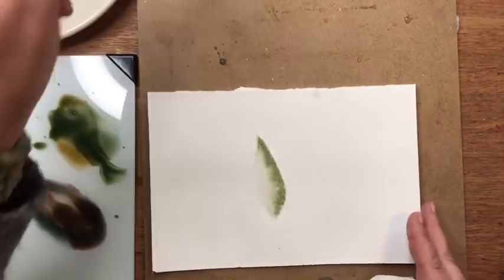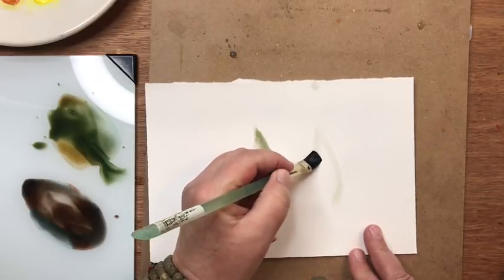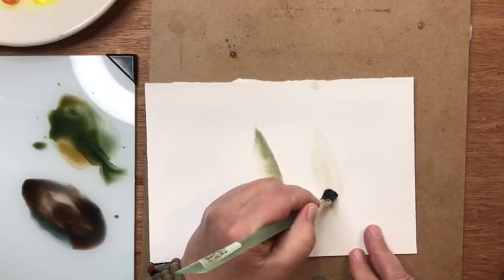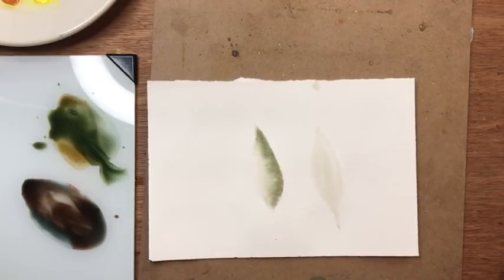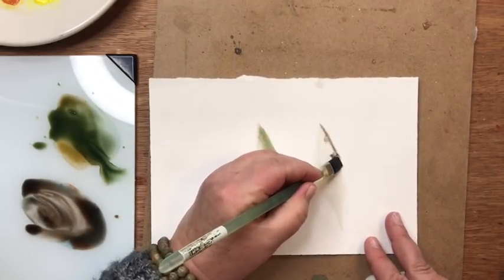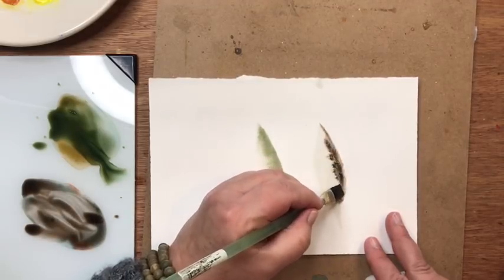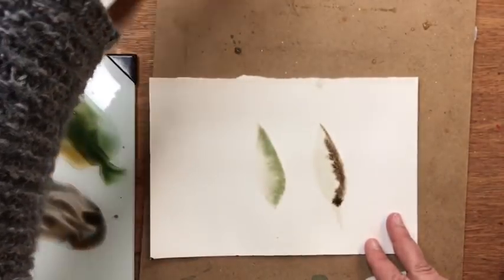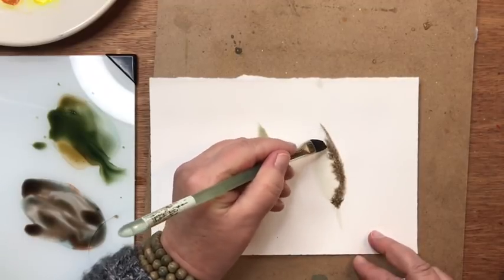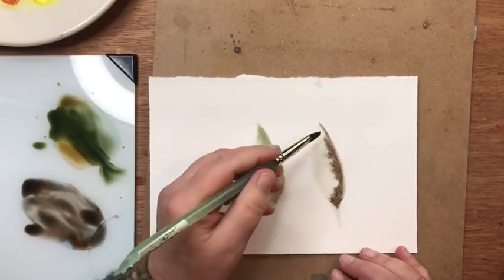All right? If I'm doing the same thing with the Daniel Smith, which I do all the time, because I use these paints a lot, get my water glaze down. I have to work a lot harder to get that paint to flow. All right, so it's possible, and I've done it for a long time, but I have to actually work at it, and I have to clean up my edges more and things like that. It doesn't have the same kind of flow properties.